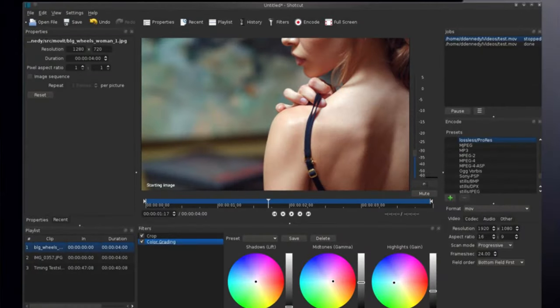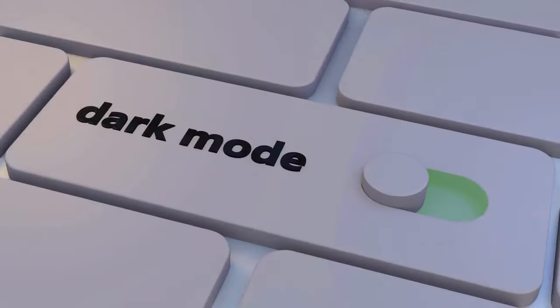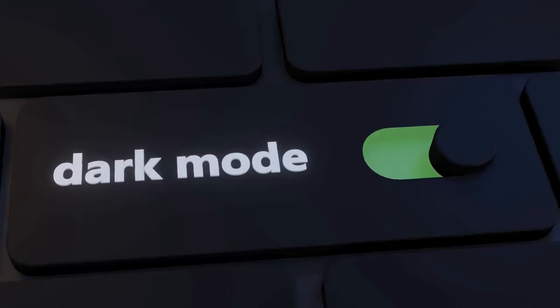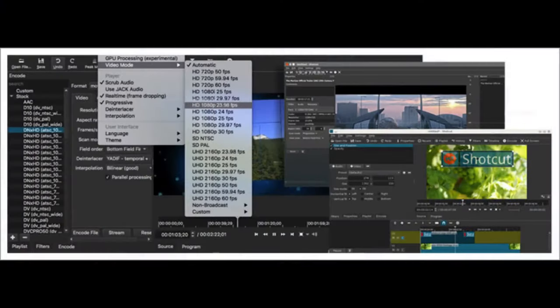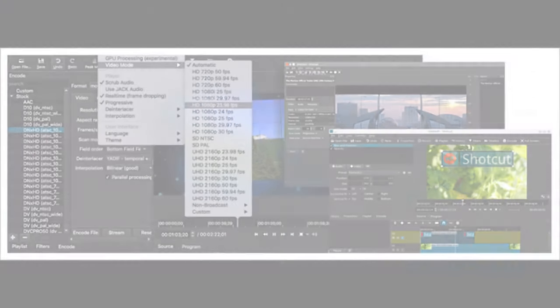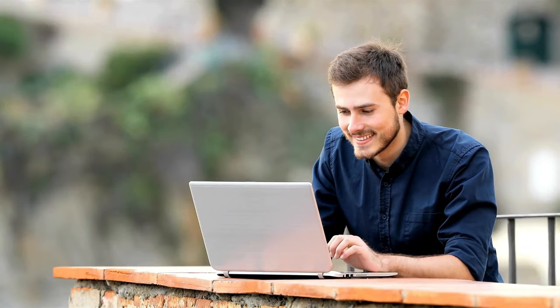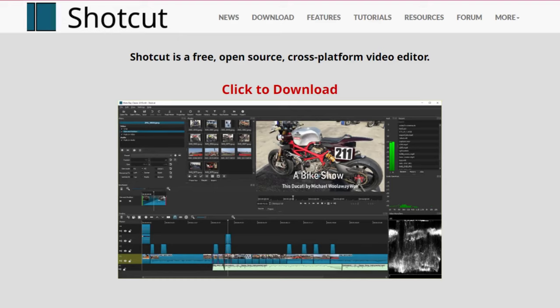Shotcut's user interface is intuitive and user-friendly, offering a flexible layout with dockable panels, detailed media properties, and a recent files panel with search functionality. Choose between native OS looks and custom dark and light themes, with on-screen grids and safe areas to make your editing experience seamless. Shotcut is not only powerful, but also wallet-friendly. It's free and open source, providing incredible value without breaking the bank.